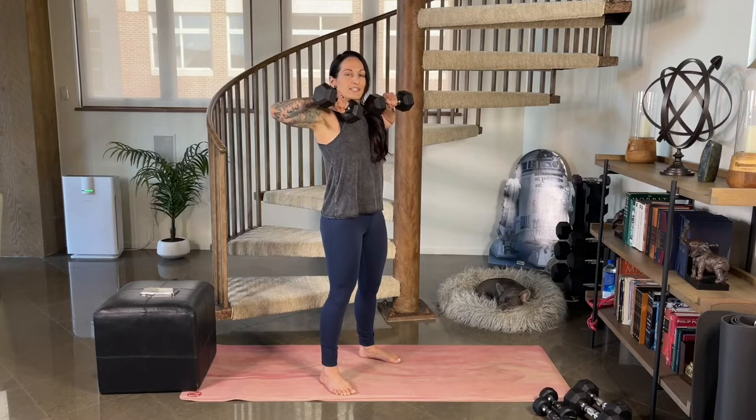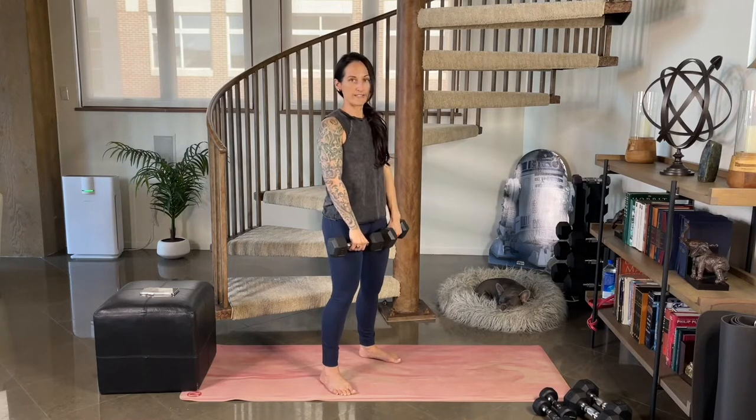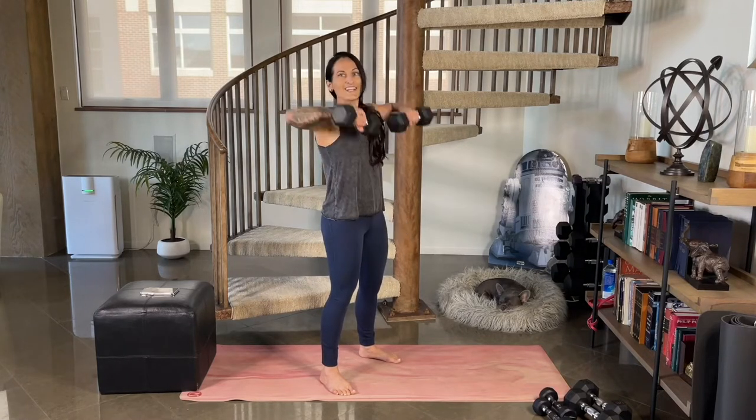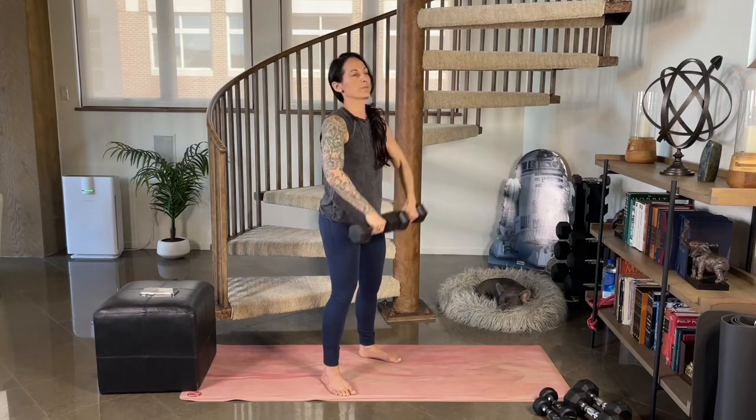And one thing that's really nice to know is if you repeat these moves again, you will find that you'll either go up in reps with the same weight you used last time, or you'll go up in weight, which helps your body get stronger. It's called progressive overload. We use it in a lot of my programs.